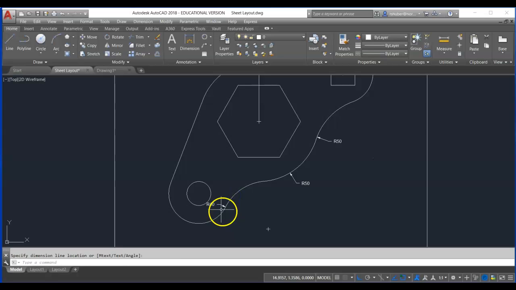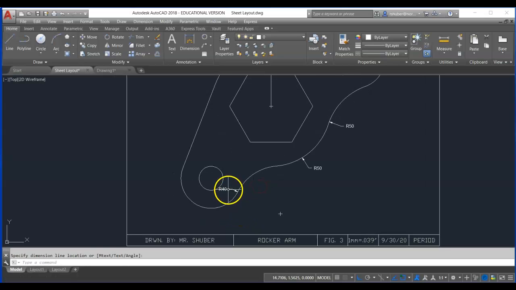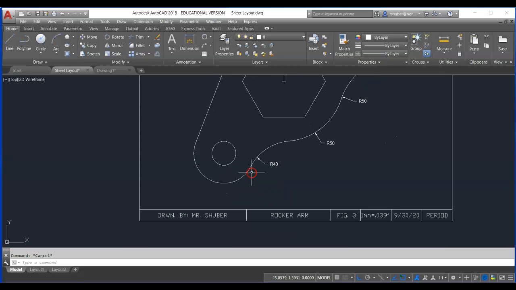Radius dimensions, and see how that snapped over there? I don't want that over there, so I'm going to click on it, drag it back over where I want it. Okay. Keep going here with the radiuses. And remember, when I put the radius dimension, it puts my center mark in.